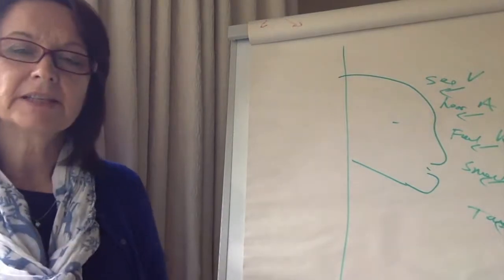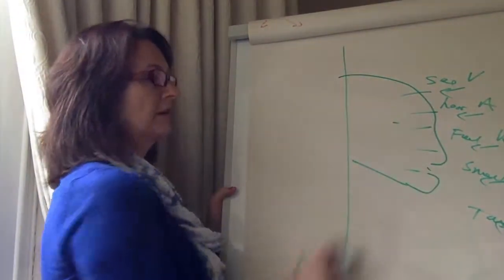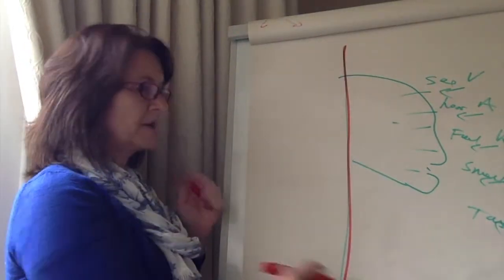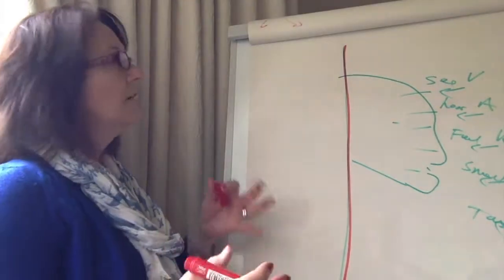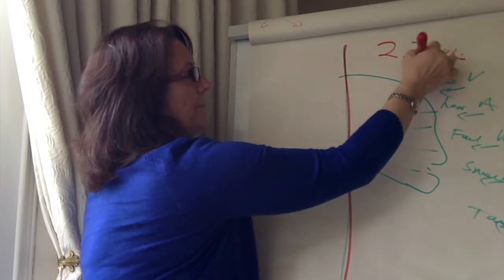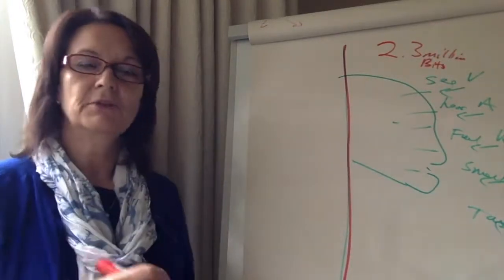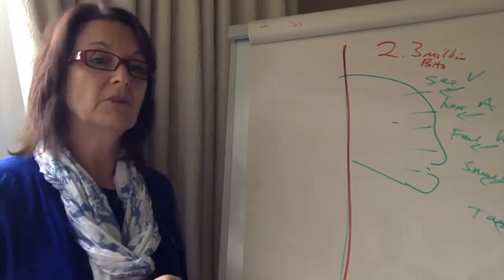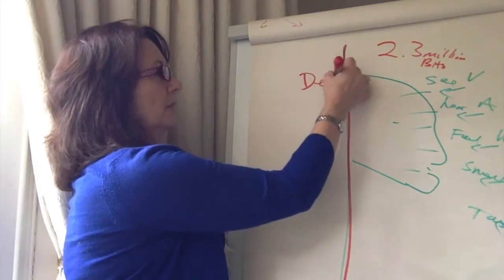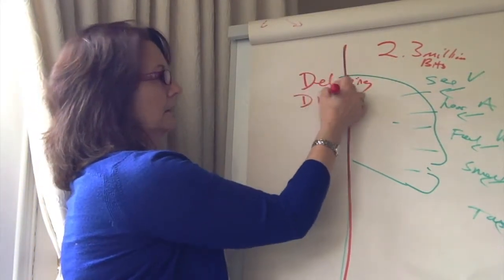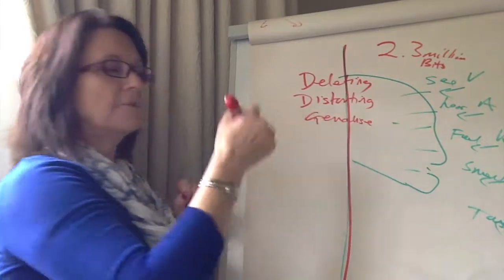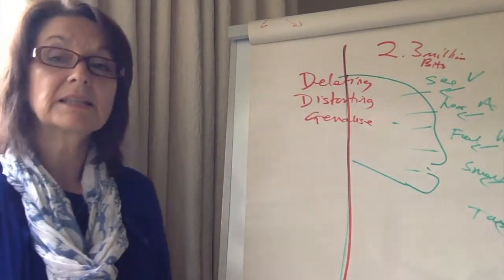So using our 5 senses, information is being bombarded through our nervous system, and in order to make sense of it, we actually have to filter out the amount of information that comes in. Because scientists who look at this reckon that there's 2.3 million bits of information every second going through our nervous system. So in order to make sense of our world, we filter out lots and lots of information. And to do so, we end up what we call deleting, distorting, and we generalize that amount of information that comes in order to make sense of our world.